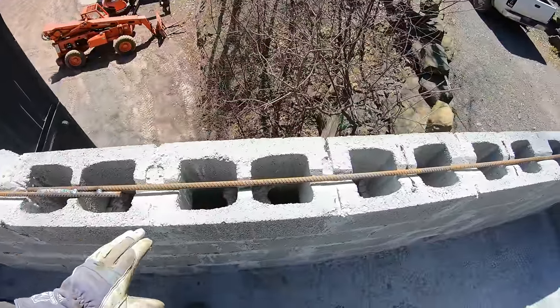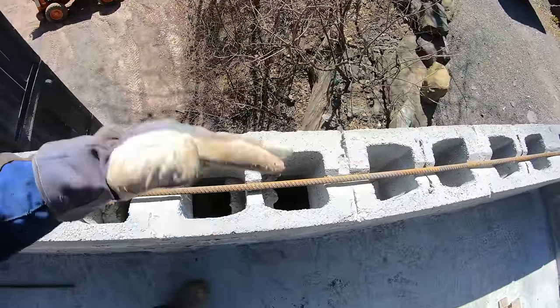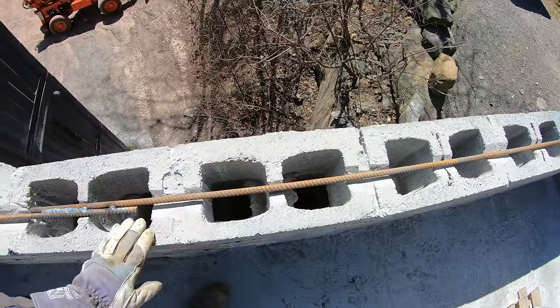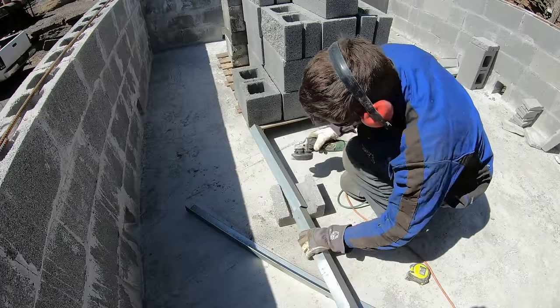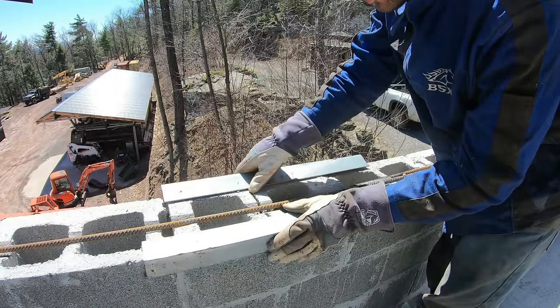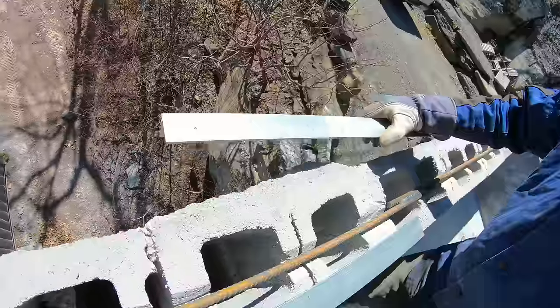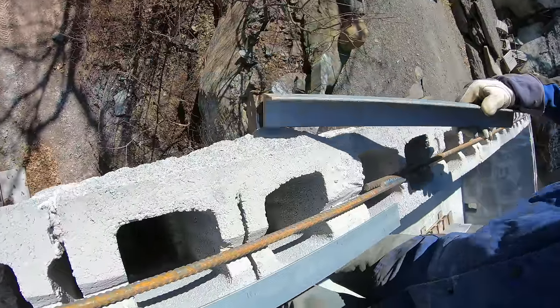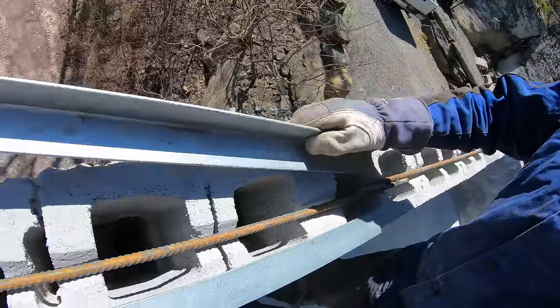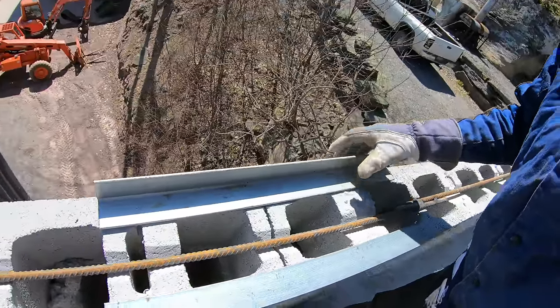I think a way to make it easier to fill, I want to make some type of funnel so I don't have to be so precise dumping it in here. Regular blocks would be fine. See, the blocks are like that, so I can't. All right, let me just. There, that's fine.